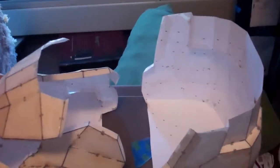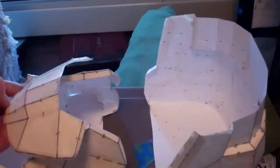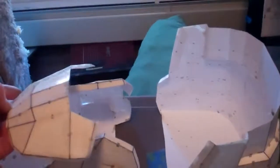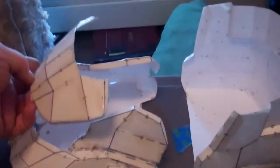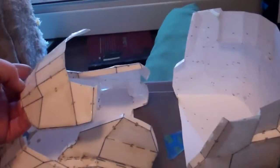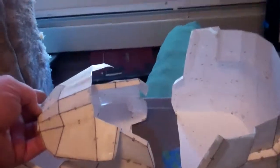When I go to do this boot, I'll probably just make another one because I need another one. I was thinking of molding it, but I think that would take too long and too much work, so I'll just make another one. I'll print out another one and I'll work on it and put it together real quick. It wasn't that hard to do.